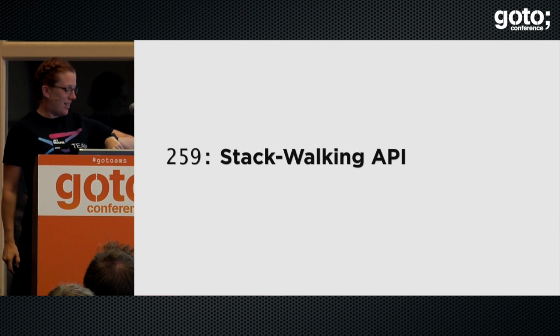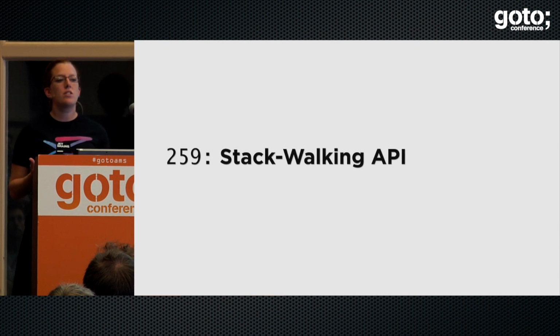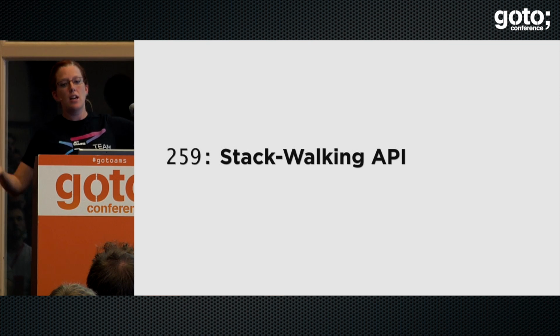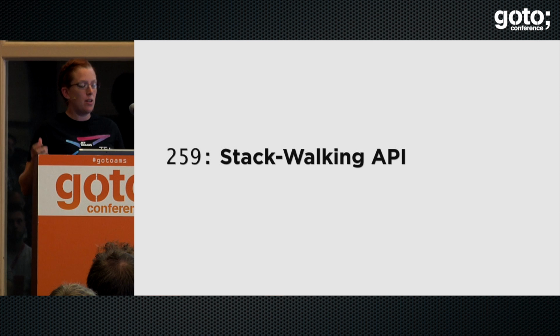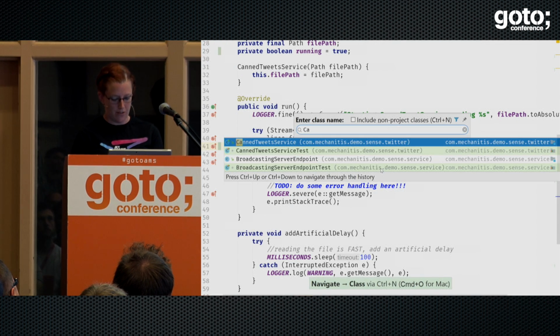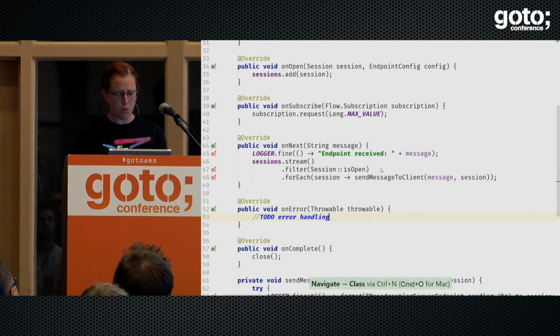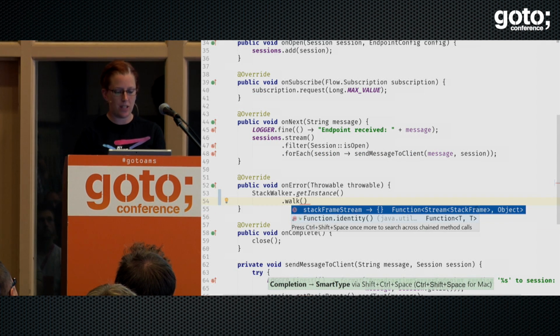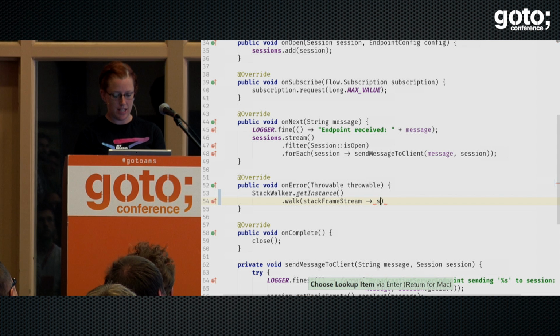And stack walking API. Everyone knows that creating or getting a stack trace is quite expensive, right? But now we can do things in a more lazy way, now that we have things like lambdas and streams, so that we don't have to get the whole stack trace and then do something with it. We can build it in a lazy way. I don't know all of the ins and outs of it, but I've only played with it a little bit. But what you do is you get a stack walker, and then you end up with a slightly complicated syntax, a stack frame stream, which is a real stream.